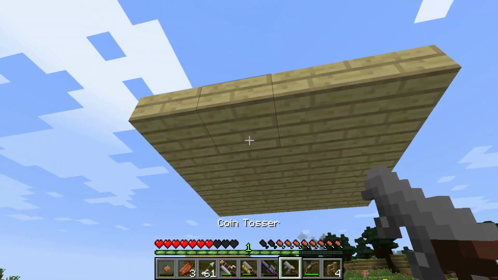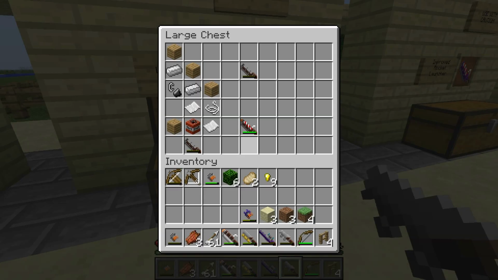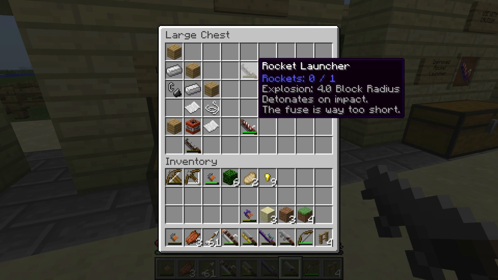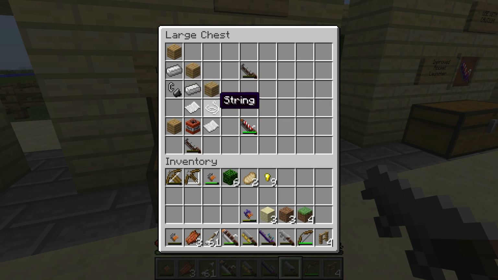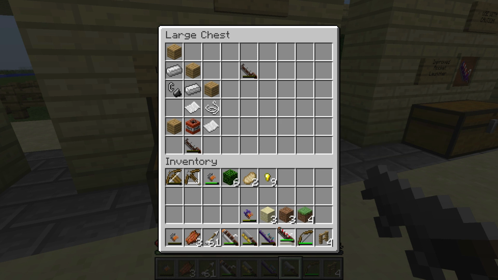Happy New Year! Here's where things change a little bit now. We're messing with rocket launchers. Alright, so the crafting of it, right here, that is simple. But then you have to throw it all onto a crafting table in order to actually load the rocket into it. So it's a little bit different than just having ammo on you and automatically reloading it.